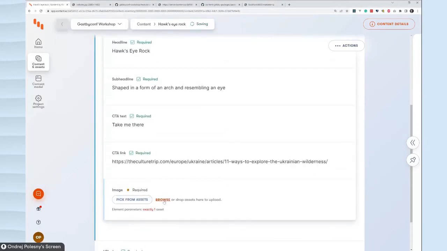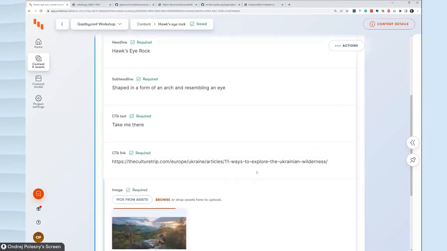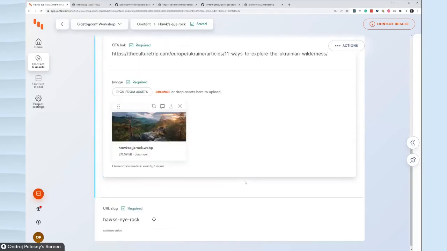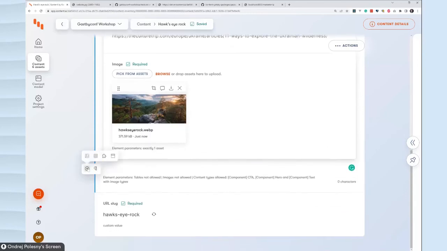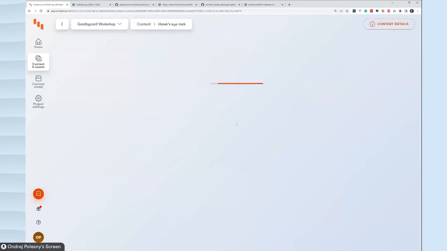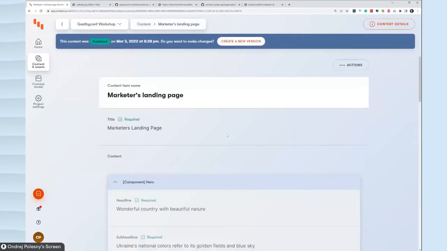And one image, I think I have one already prepared. So yeah, that's this one. So let's create that. I don't have any text with image. So I'm going to go straight to adding a CTA component. Now, obviously, I already have one CTA component in the content, but it's an inline component, so I cannot use it. So a good thing that the editor can do, because right now we want to have the same CTA on both landing pages, right?